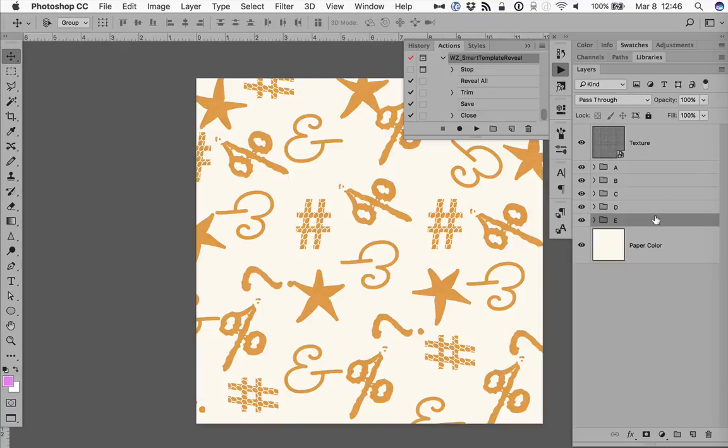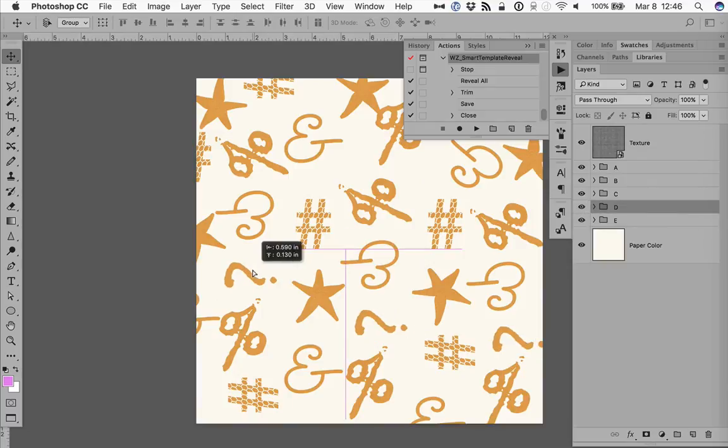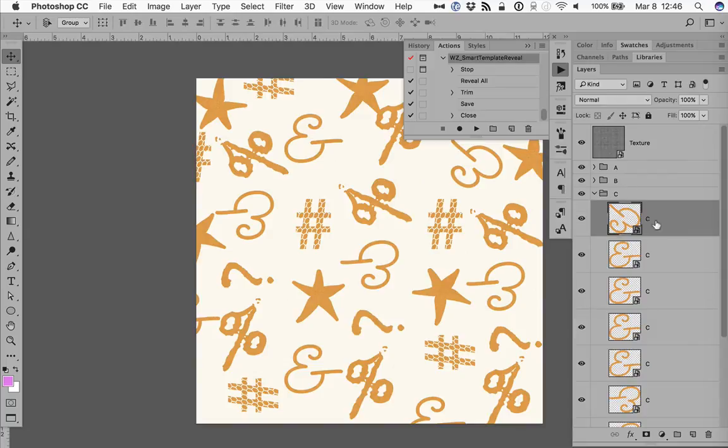If I want to, I can go ahead and grab those layers and move them around a little bit. If I grab the folder, it will move everything in relation to each other, as opposed to grabbing an individual layer and trying to move that. But I can do both. So I can make those kind of adjustments.